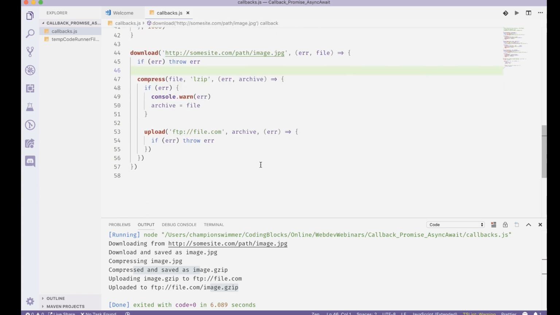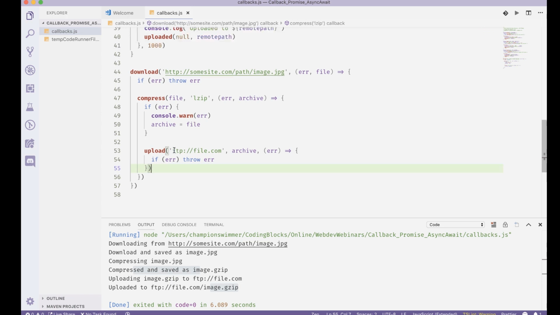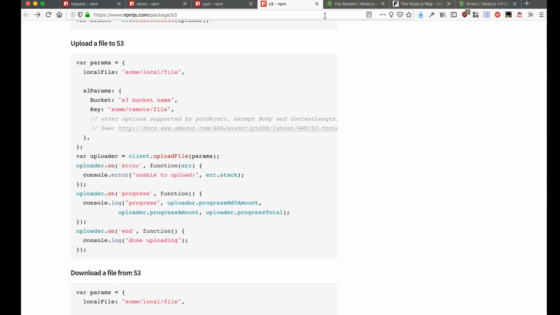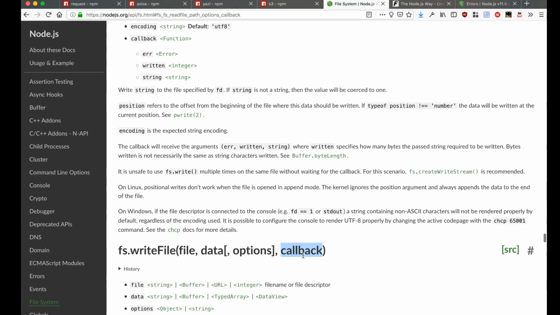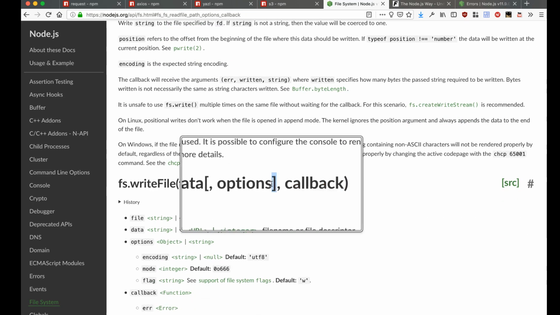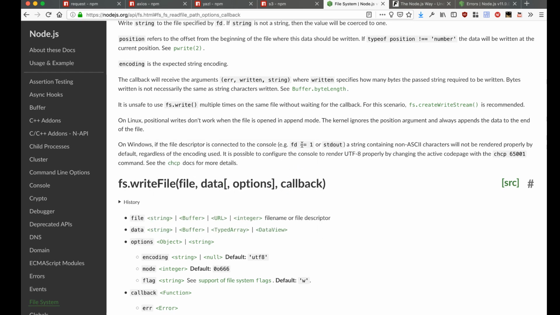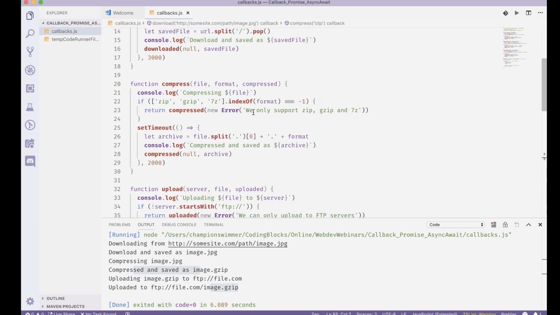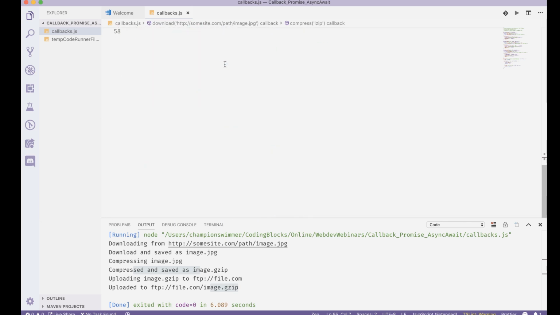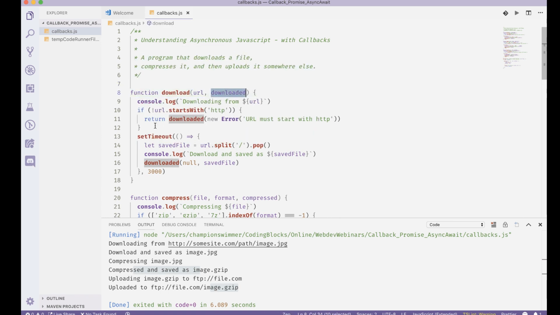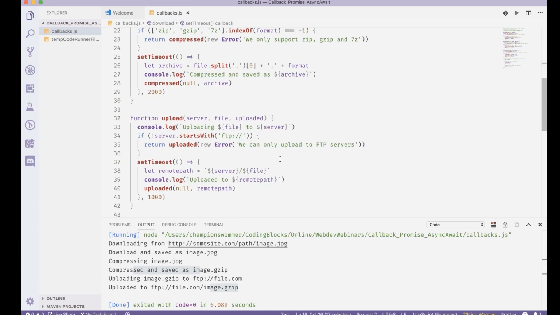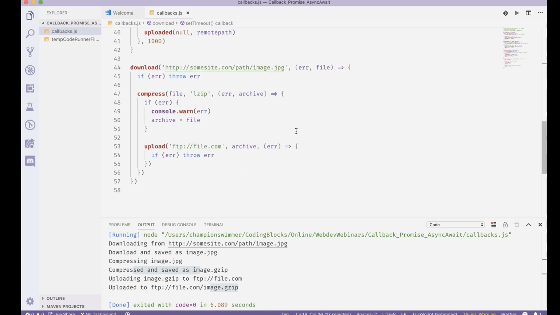Most of these callbacks should also be optional in nature. You'll see that in a lot of libraries like fs, this library here, the callbacks are not optional. If it were optional, it would be written in square brackets like this. There are a lot of libraries where the callback is optional. If you want to make the callback optional, then you should check if the downloaded variable exists and is of type function, and only then execute these two lines of code. That's up to you whether you want to do that or not. But this gives us a proper callback function where the errors are supported.